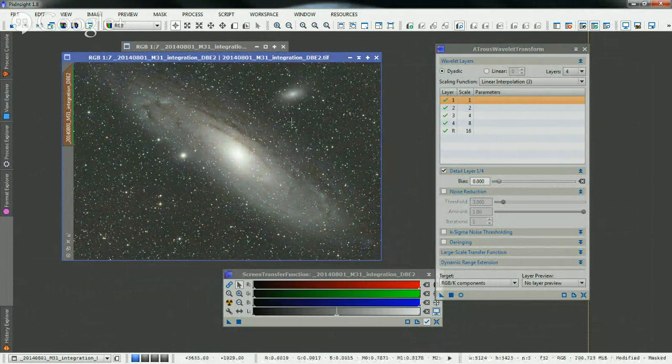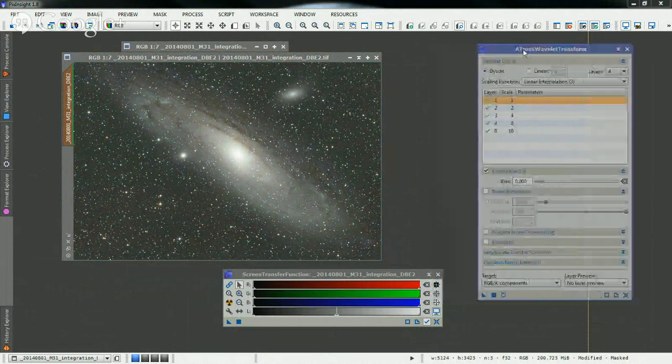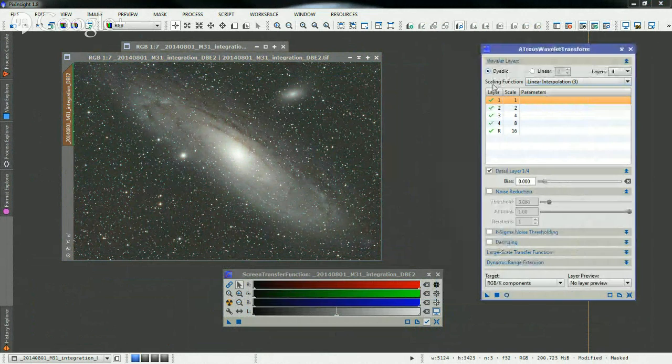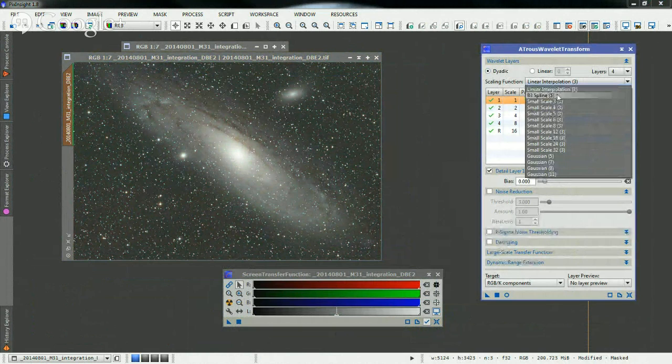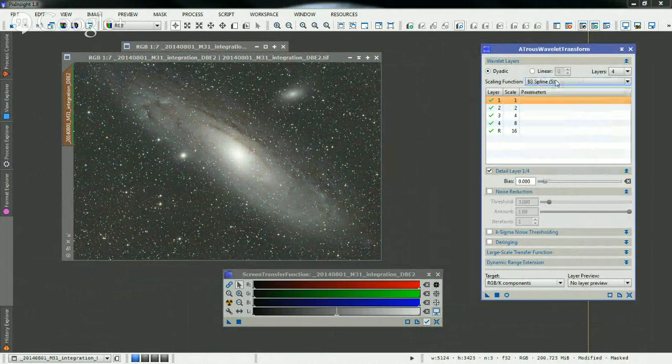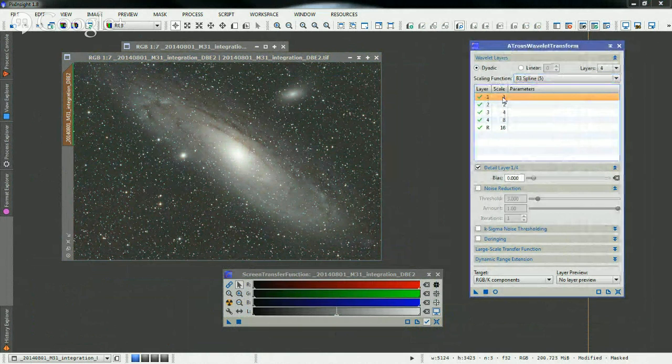Okay. So now we can apply the ATrousWaveletTransform to the image. Here, I select for scaling function B3 spline. I select layer 1, noise reduction. The amount 1 is okay for this layer. And second layer, I select again noise reduction, but use the threshold value 2.